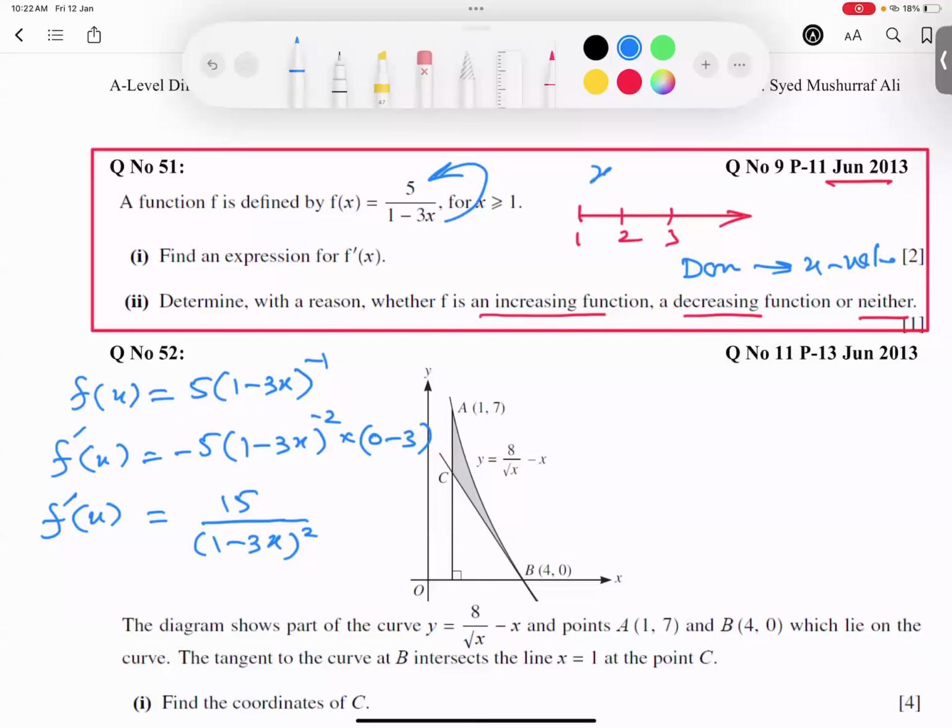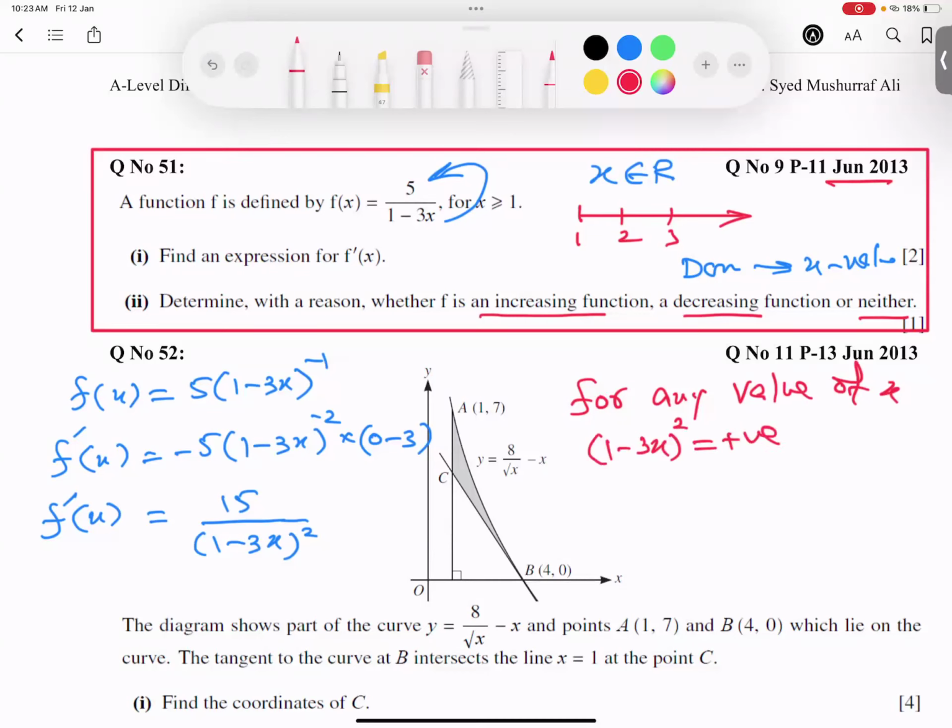So sometimes he mentions x belongs to real numbers. It means all x values you can plug in. But now you say no, starting from 1, 2, 3 onward, you can plug in all numbers. Okay, you know it very well, common sense. I said even before, that whenever there is a negative number but the top power is even, this will give you a positive answer. Just write the statement here: for any value of x, 1 minus 3x to power 2 will give you a positive answer.